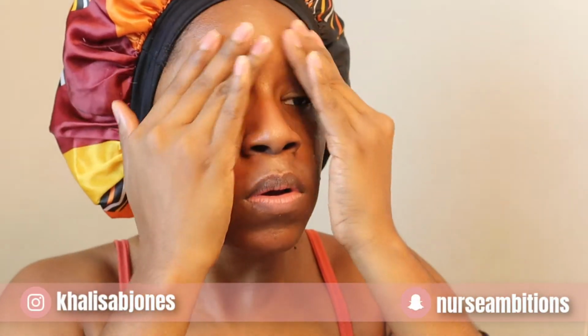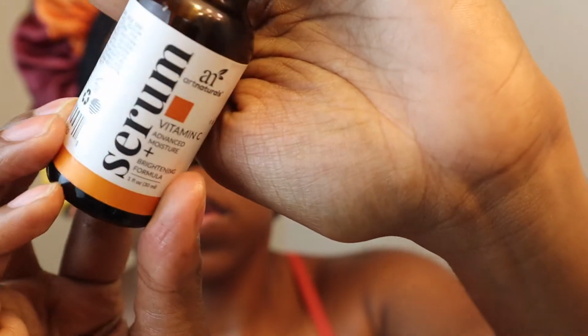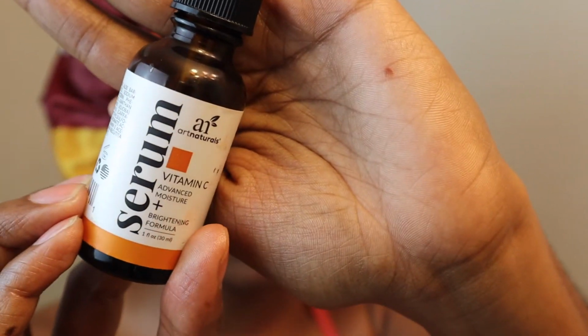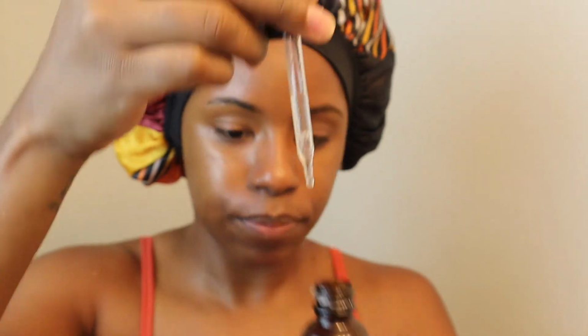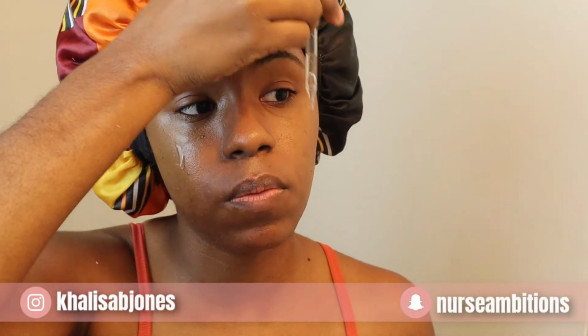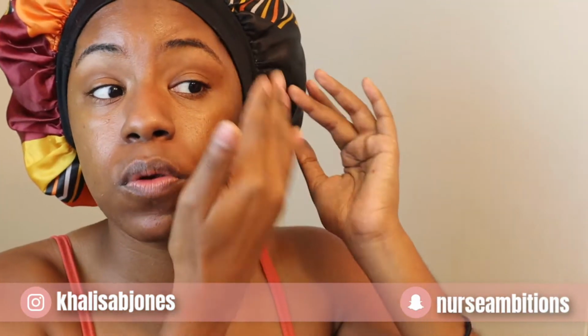So I'm just going to apply this vitamin E all over my face. And then I go in with my vitamin C serum that I purchased from Target. This is actually really good. So this one actually has a dropper, so I just like to apply some of this to my face as well. And I know I might look super oily, but y'all, in the morning my face is still going to be shining like this, I promise you.